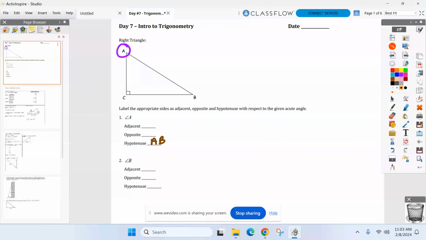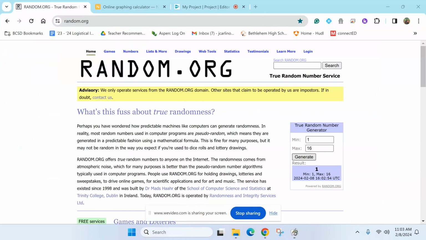Now let's talk about those other two sides. Let me start first with adjacent, which we know means next to. But I know you guys are honors, and you're probably looking at angle A and thinking, well, I could give them two answers, right? AC, or I could give them AB. They're both next to angle A. AB is already taken care of. That's always the hypotenuse. So when I ask for an adjacent side going forward, I'm looking for the leg, an adjacent leg. So what is that leg that's adjacent to angle A here?